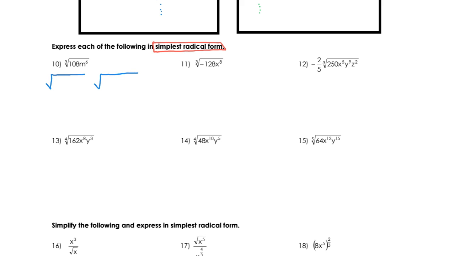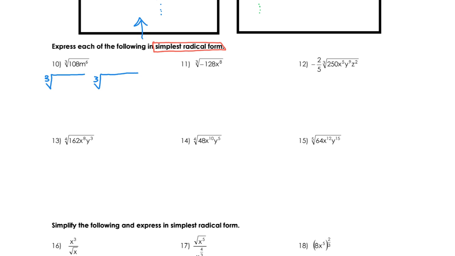So here we go. When we simplify and break them up, you have to remember to put that 3 in the crack there. You also have to look at your list of perfect cubes, which is up here. You guys can see them on your notes, hopefully. I can't see them on mine, because they're up there. But we're looking for the largest perfect cube that goes into 108, not the largest perfect square, because we don't have square roots. So be careful.